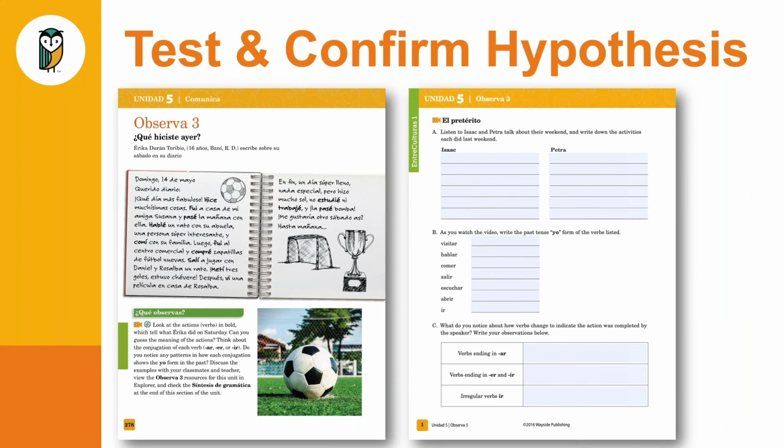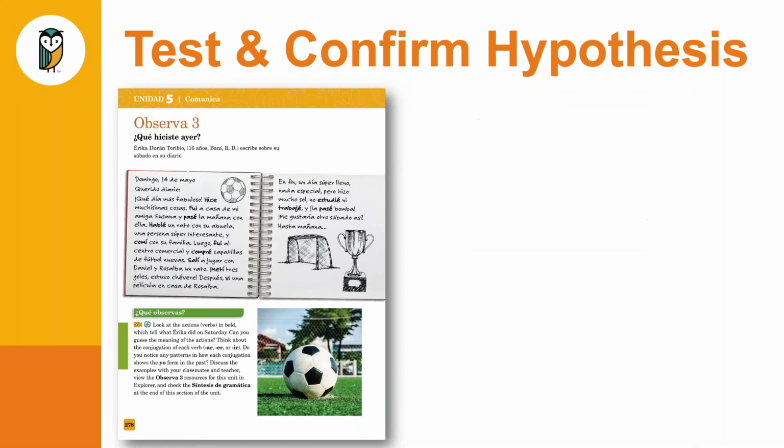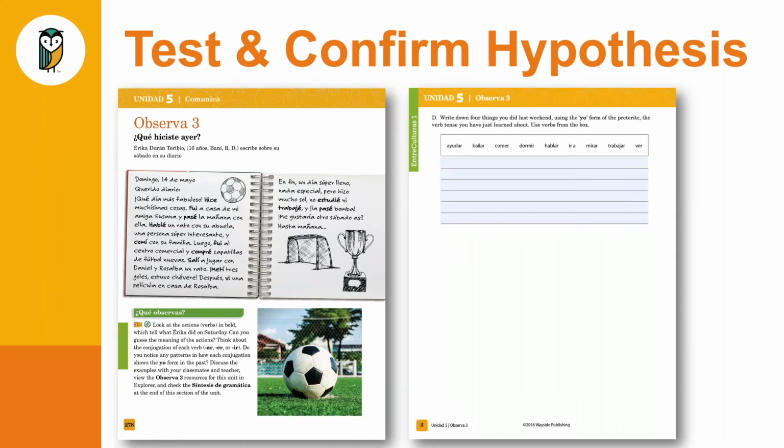There are activity sheets that accompany the videos in the learning site that students can do online or that can be printed out. In some cases, especially in EntreCulturas 2, there may not be a video for this step. In this case, you can use other resources from the unit or teacher-created input to have the students test their hypotheses.